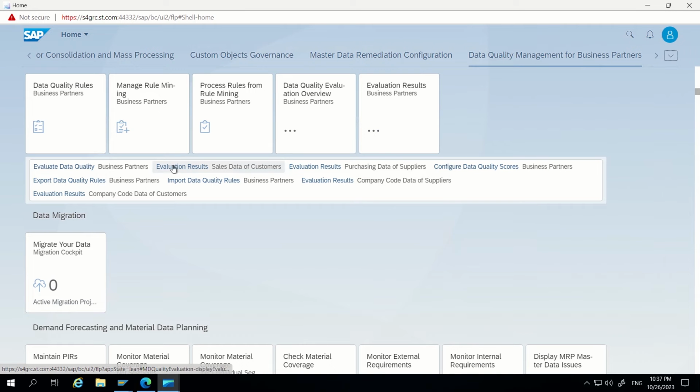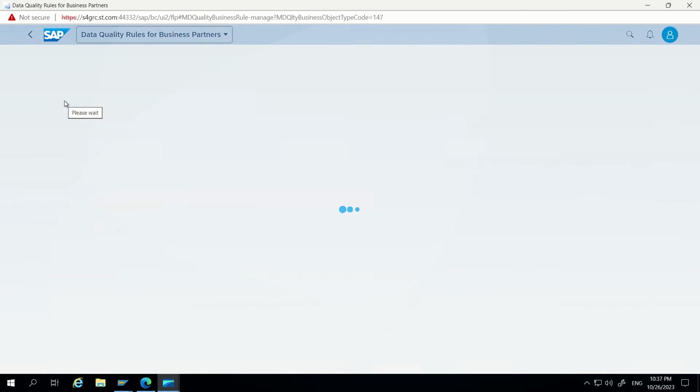Go to this tile and go to data quality rules.